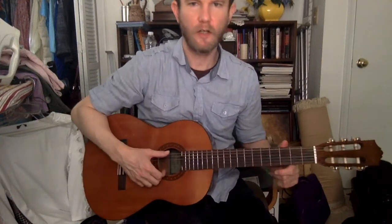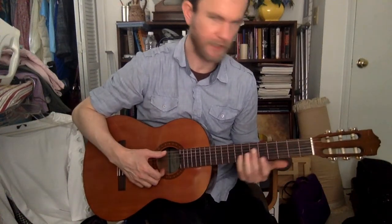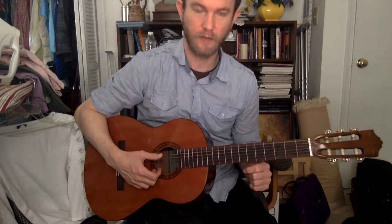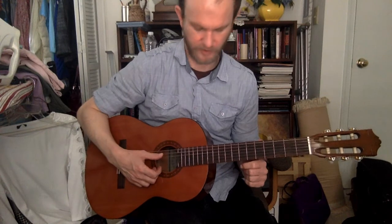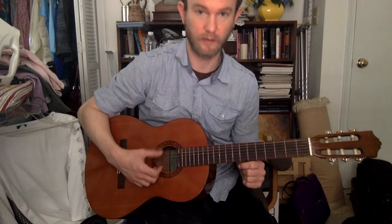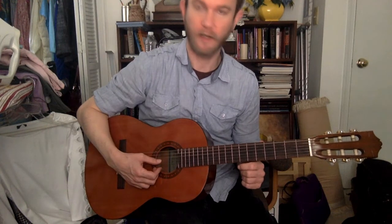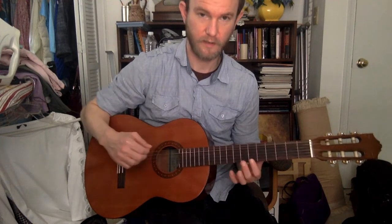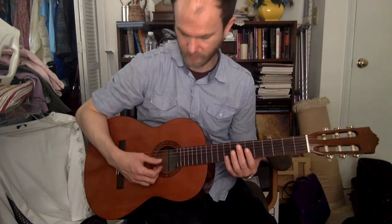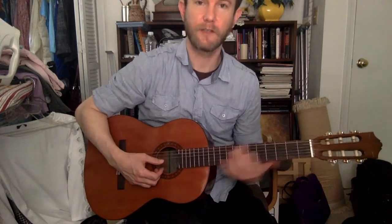Let Me Feel Low, the intro. What's happening is you have a drop D tuning. So that big string is going to sound like your fourth string or your D string, just an octave apart. You can hear those sounding the same, but one's lower, 8 notes lower.